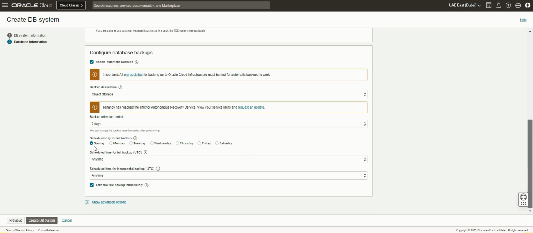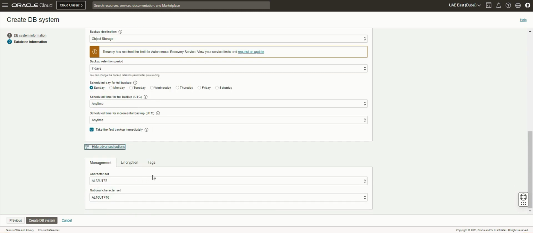Since it is a test database, I will leave the rest as it is. Sunday at any time, and the incremental backups scheduled daily, at any time. And I will take the first backup immediately. That means after the creation of the DB system, the automatic backup will be initiated.